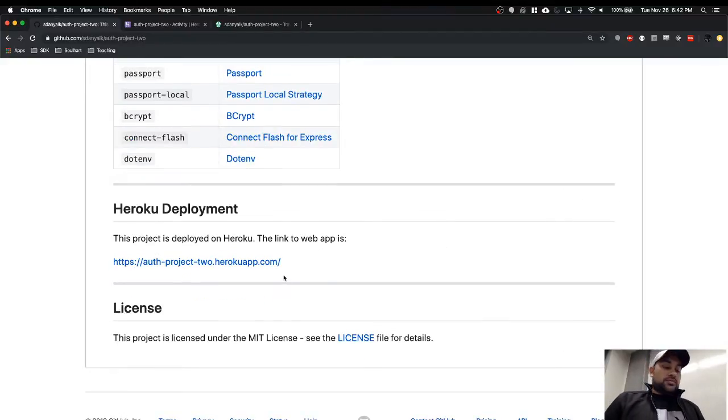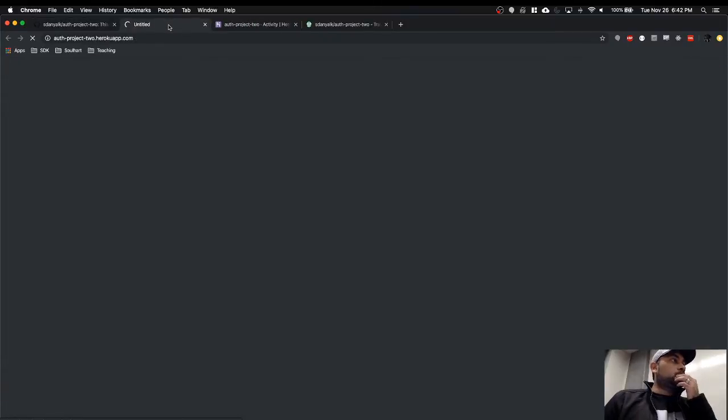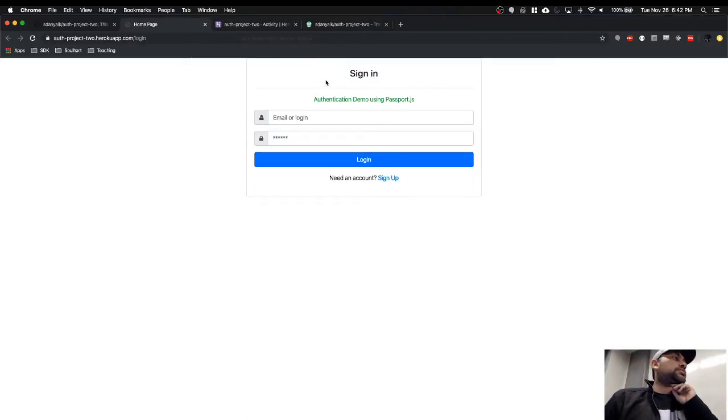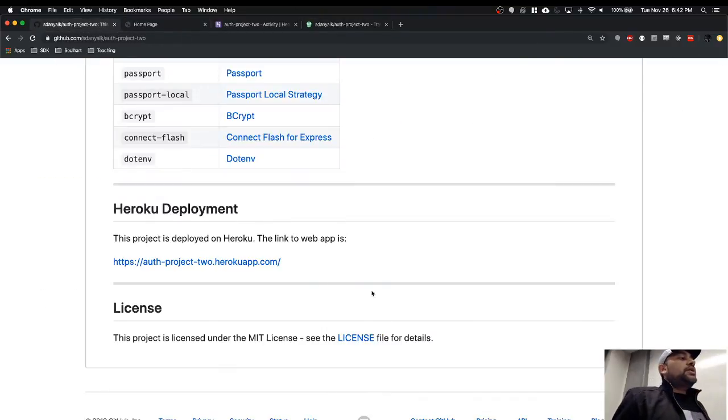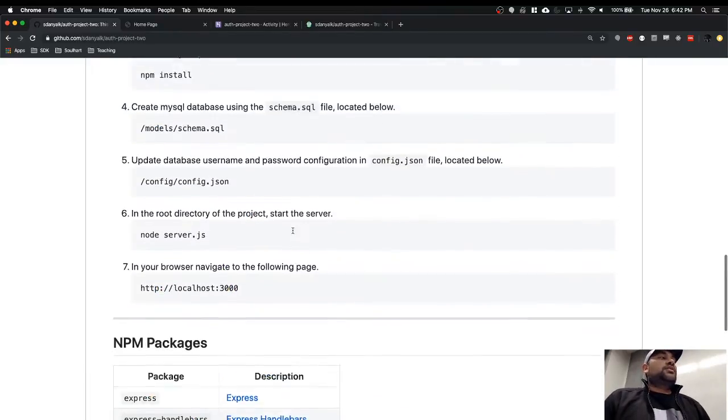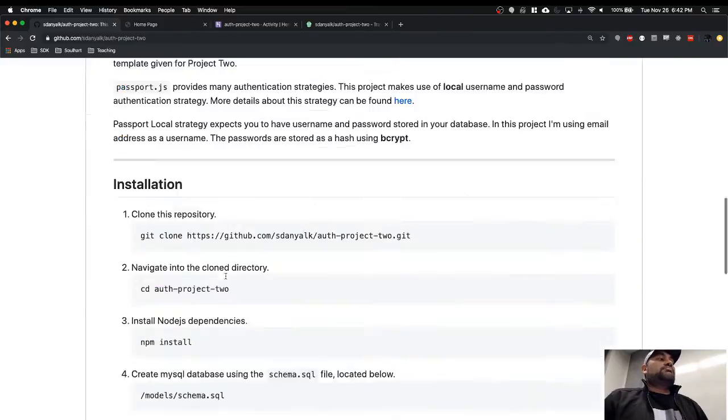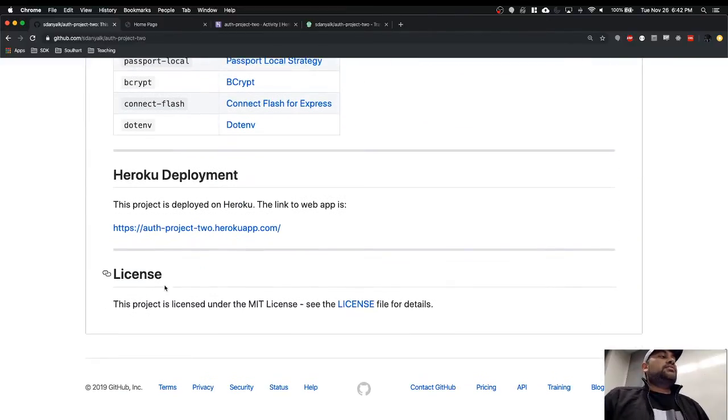Oh, we don't have access to the database. Let's see if this actually works. I just remembered that our Wi-Fi connection blocks the JawsDB connection, right? So, we'll see. Okay, the README has the link to my deployed application. The code is over here. As I said, I've added the license specifically, so it's free for you guys to use.